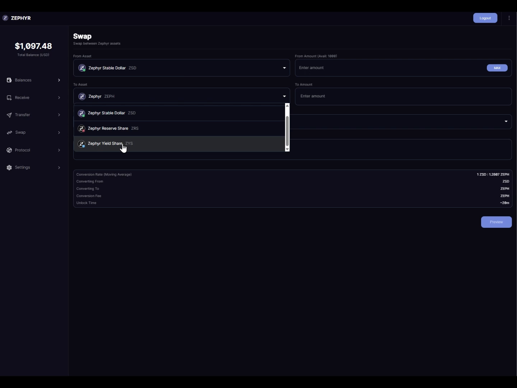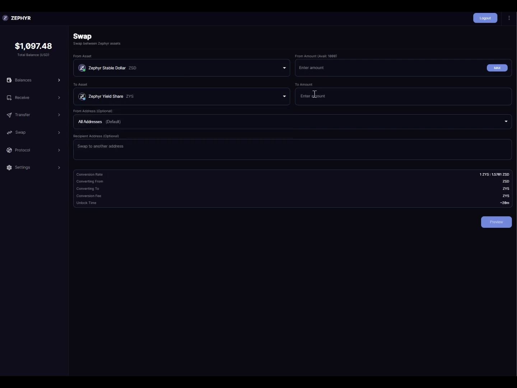This is the yield share, and it's a reserve where every single block, so every 2 minutes, it's getting more ZSD put into it, because when the Zeph block rewards the Zeph, it's auto converted into ZSD by the code that is the blockchain, and that ZSD gets added to the yield reserve so that when I own a portion of that reserve, when I swap back to ZSD, I'm going to get a larger portion of ZSD because there's more in the reserve. And that's why it's able to go up in value.